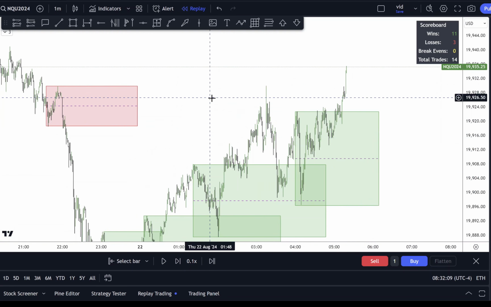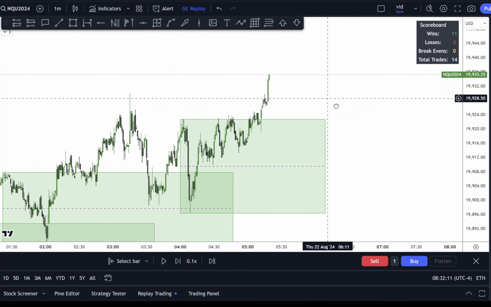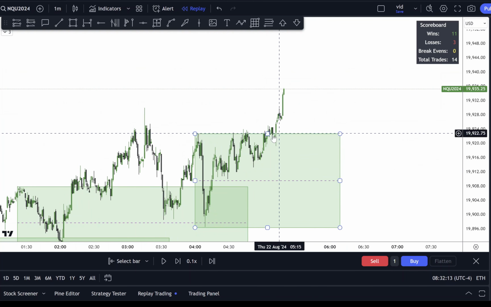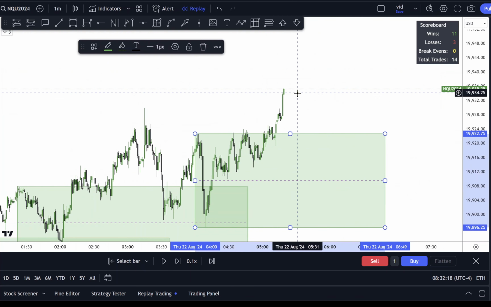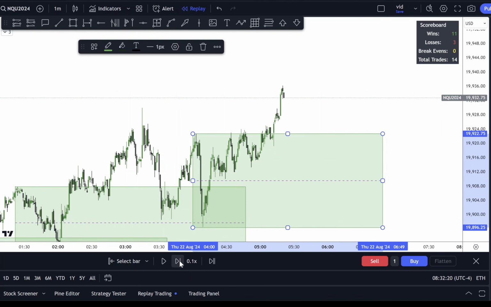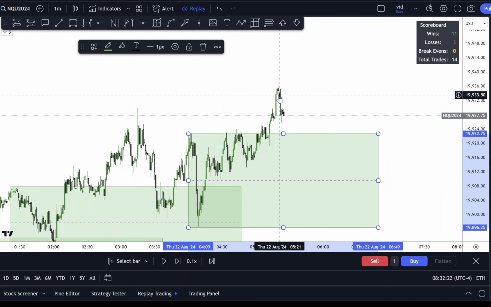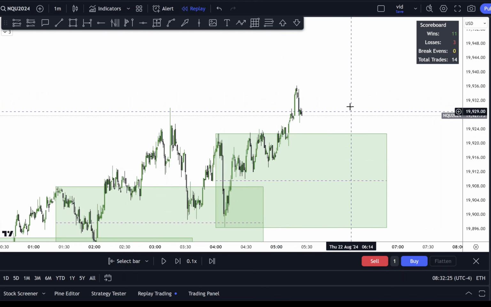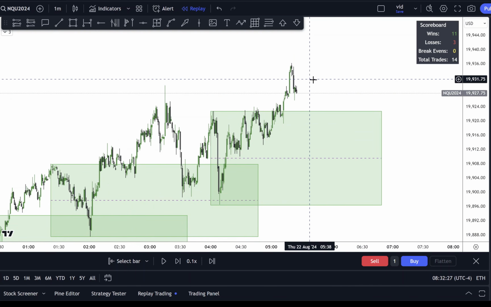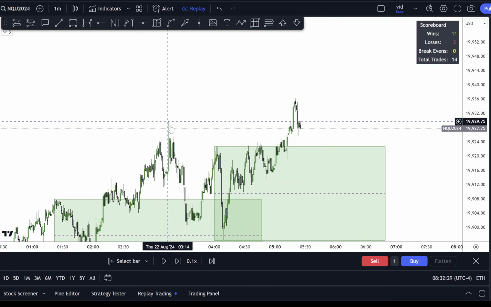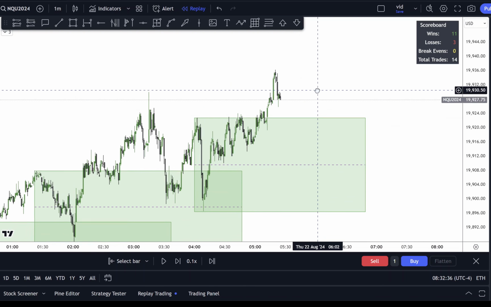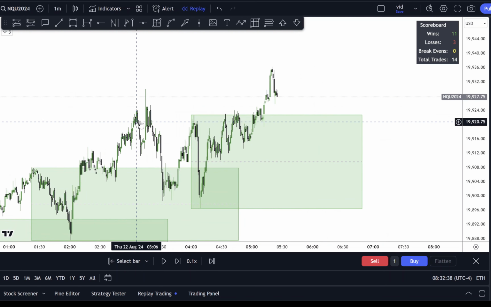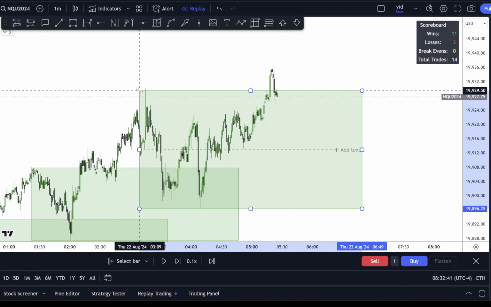And price is just flying now. So we either wait for this mitigation here or a new valid pullback and new valid zone to be created. So that's a valid pullback because we closed here. But if you guys remember, we closed above this higher time frame high, so the zones here we can't trust anymore, but we can trust this 50% of this whole zone now.